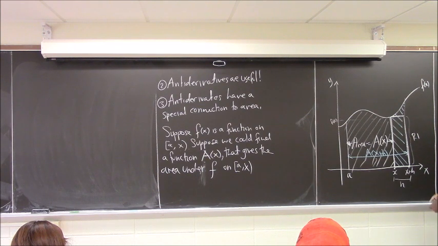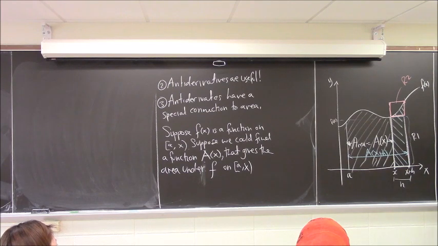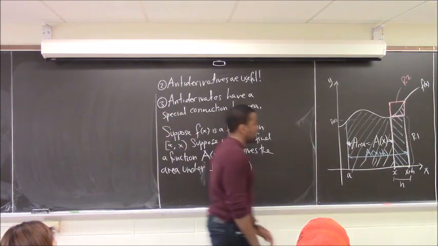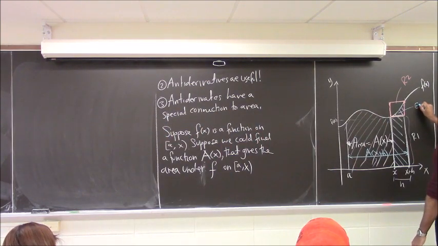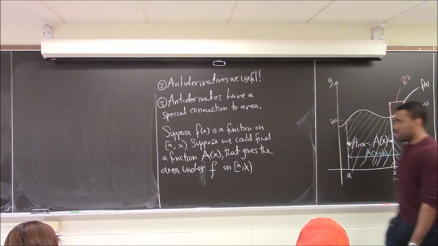I can create a second rectangle. The rectangle is going to be this guy. It just touches the little extra piece, it covers the extra piece of area that this first rectangle missed. That's just on top of that. We call that rectangle 2. And this little piece of the area that the A of x function would have gotten, that's not in R1, but it's in R2, I will call the excess. That's the excess amount of area that R1 didn't capture, that extra little bit of area.